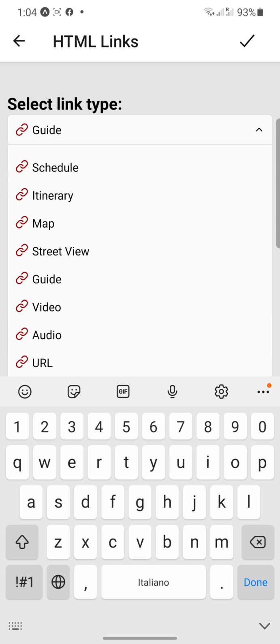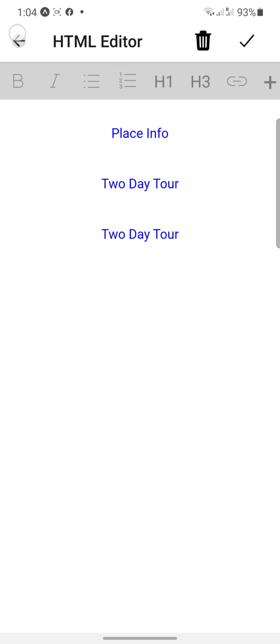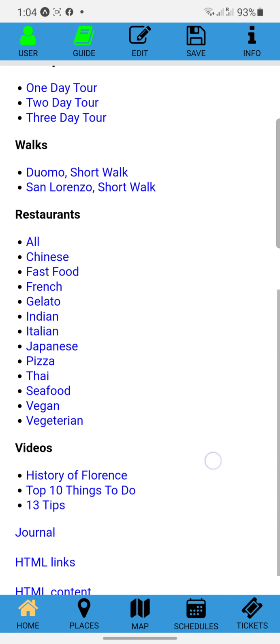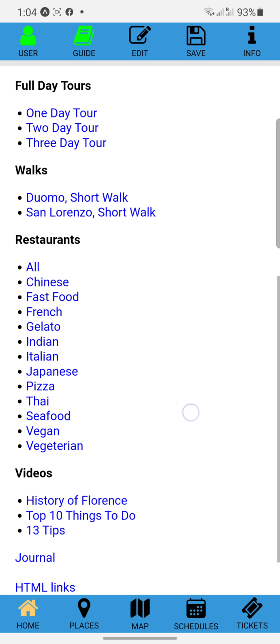For people that want to create their own guides and have access to those media, you just need to store them on a web server and be able to get the URL for them. So that pretty much covers HTML.